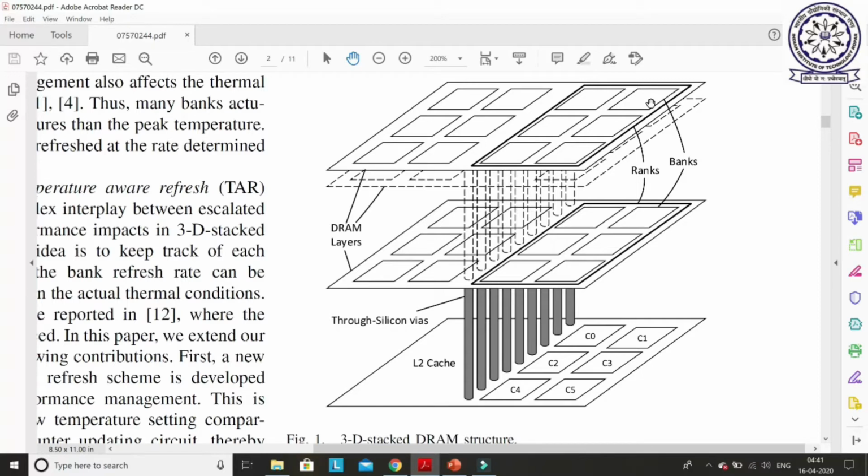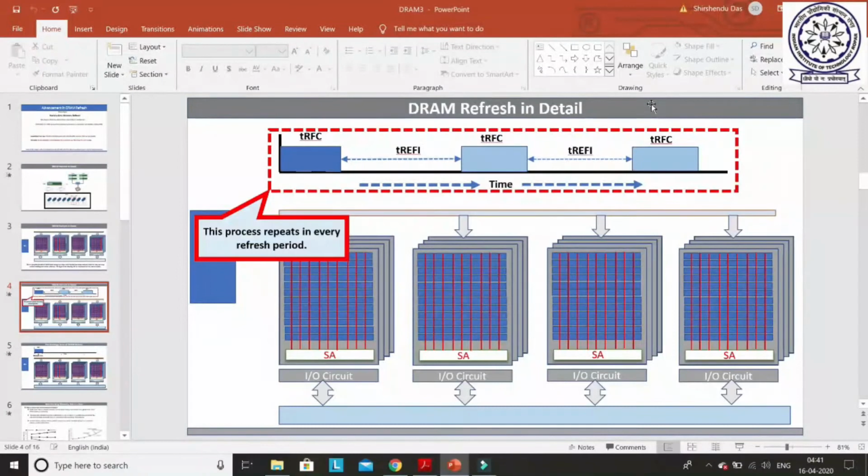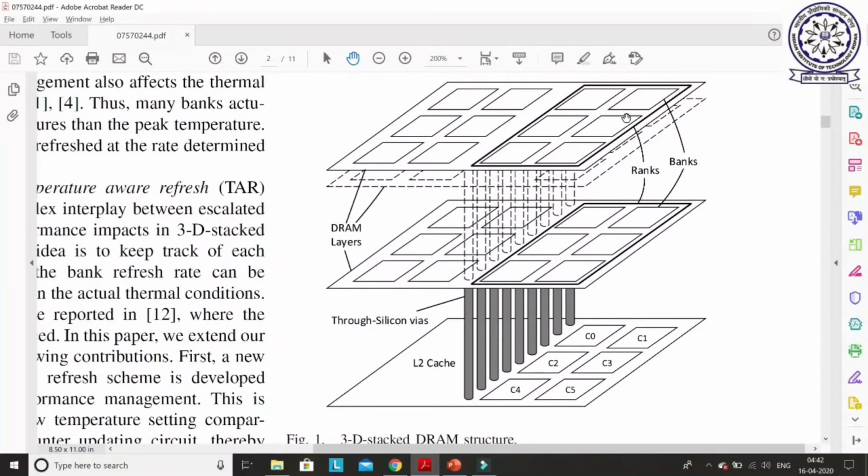If we relate this design with the earlier design, since this is a rank, if the memory controller supplies a command here, then all these chips will execute this command simultaneously. Here they are not showing any chip, so you can consider that this is a chip and each chip has only one bank. If you consider it this way, then you can relate this picture with the earlier picture. Okay. So we will now only consider that this is a bank.